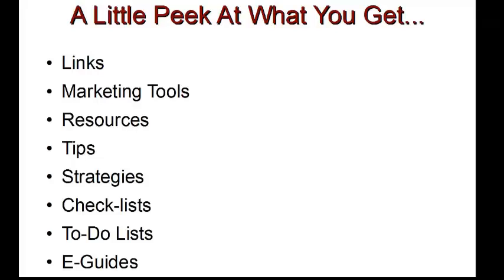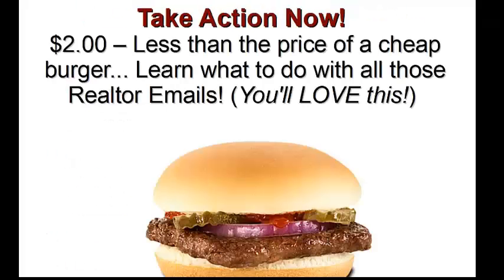But again, these are quick hacks that can be implemented to move you forward so that you're making small improvements every week. I know you don't have the time to spend 5, 10, 15 hours every single week learning all this stuff. That's kind of like learning a new language. Instead, just give me 10 to 15 minutes a week. Can you do that for your business? Just 10 to 15 minutes. And we'll give you those small improvements every single week so that you're always learning those aha moments and learning new ways to get more business.